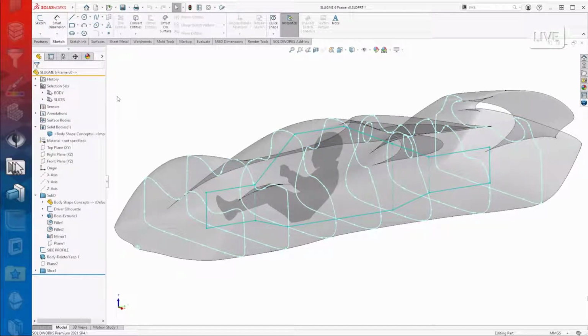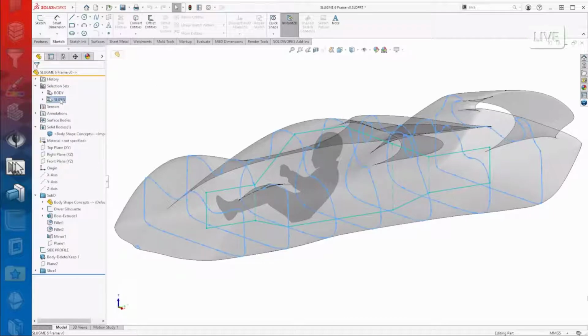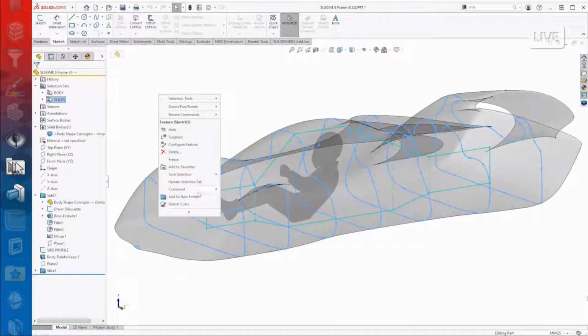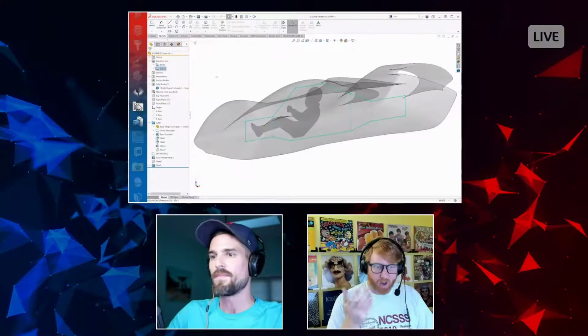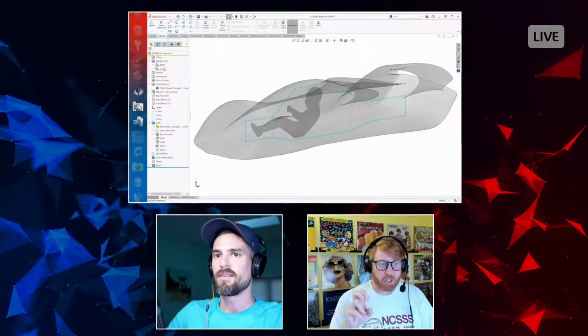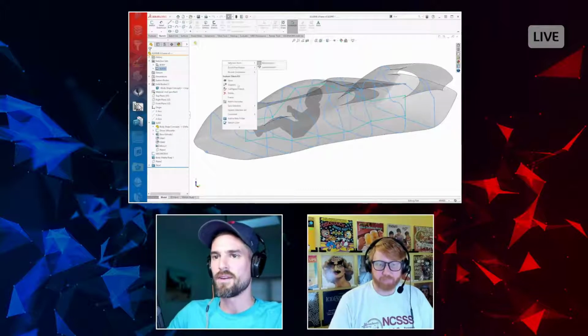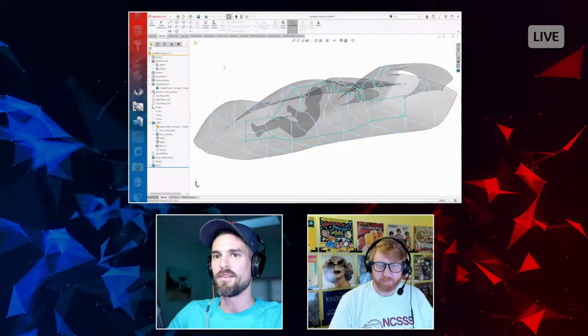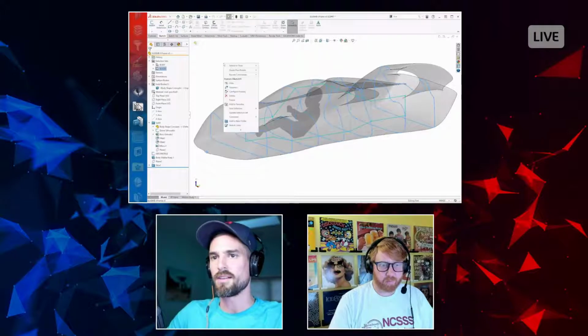I'm going to give you a pro tip here. If I want to hide everything, you would think you would right click on this and the hide button would be there. That's not the case. I wish it was, maybe an enhancement next year. You have to click on it once, a regular left click, and then right click in clear space in the graphics area. Now the right click menu comes up that you would get if you actually right clicked on all those sketches, and you can go ahead and hide it. Okay, so it's treating it like the feature. Left click to select, right click to hide.